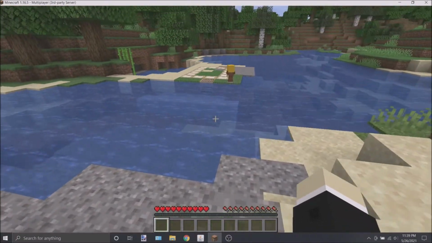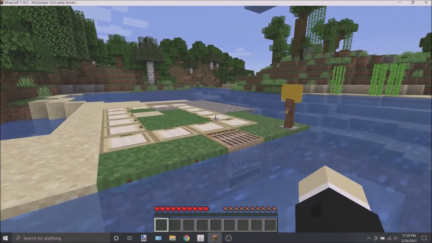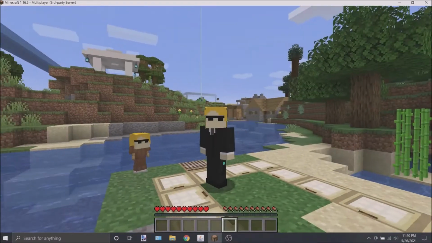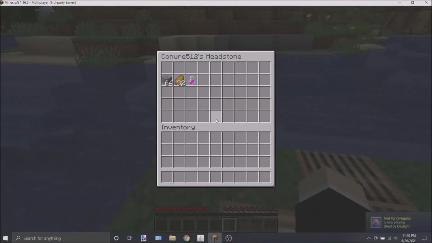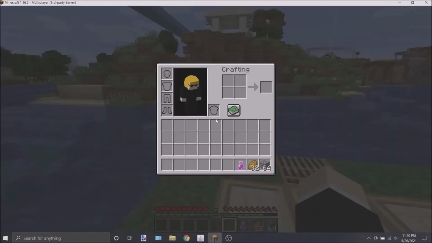As you can see, there's a little minifigure of me, and I'm kind of seeing him from the back, so I'll go around to the front. Yes, look, there's a little mini version of me right there. I'll stand next to him for comparison. When I go ahead and right click this minifigure, you'll see that it's my headstone. I've got all the items that I dropped in this inventory. As soon as I remove these items and then exit the inventory, the minifigure disappears and gives me some of my XP back. This works for all items in your inventory, including those in your offhand and armor slots.